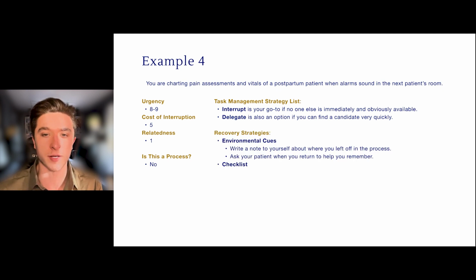Emergency alarms could mean that the patient is in a critical state, which would require a great deal of cognitive effort to take care of. So you can't count on rehearsal alone to help you. You should be using a checklist or an environmental cue, like jotting down a note to yourself about where you left off in the charting process before closing out, or maybe even asking the patient to remind you of where you were. Again, the patient can be an environmental cue.